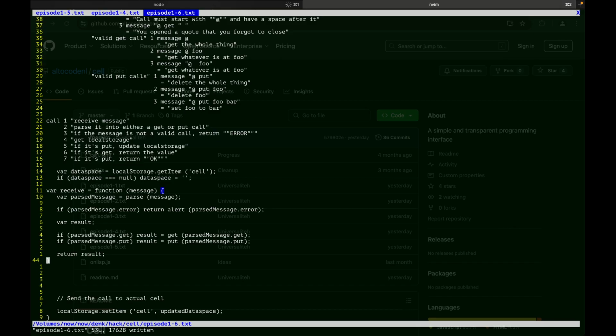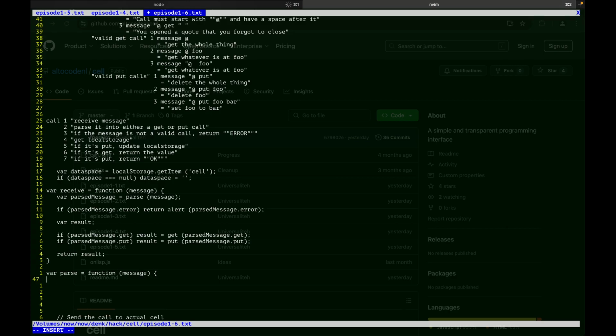Yeah, so now I need to define three functions. I need to define parse, which takes a message, which is text. I need to define get, which takes a path, really.